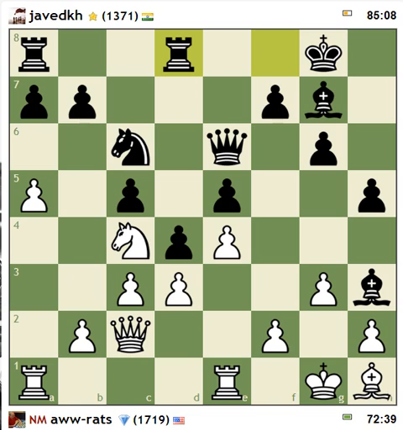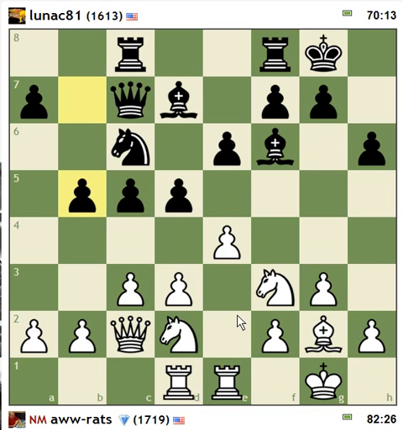So, maybe I just got to lure him into doing something, wasting time here. Queen e2 tries to get him to play bishop g4, and I play f3 and send his bishop back to g2. I mean, I have to play something. So I'll try that. Okay, b5.